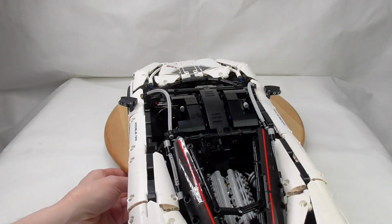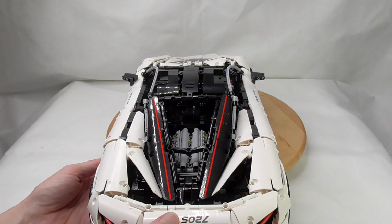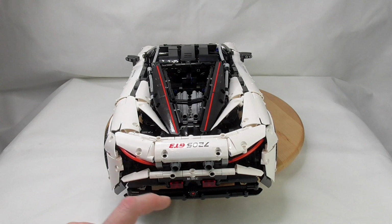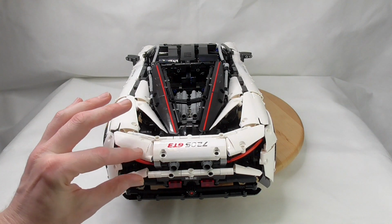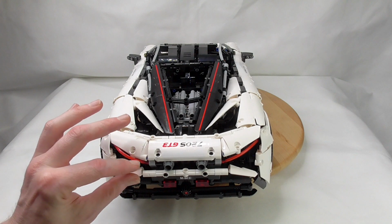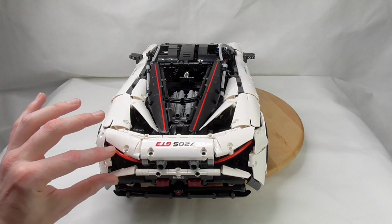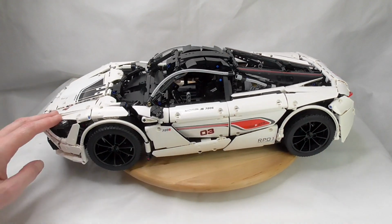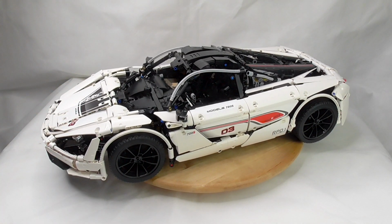There's only one thing I don't really like, but okay: the original car has gaps here, but they are not so big. They are a little bit smaller on the original, but it is what it is. The stickers are good, I told you. The design is great. This is really one of the best models I have ever assembled. Ever. It's such fun.